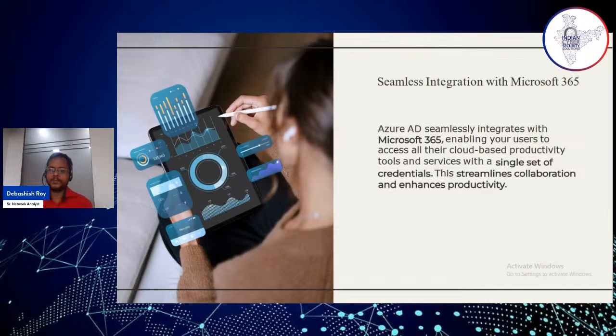Seamless integration with Microsoft Office 365 is also there. That is a feature of Azure AD that seamlessly integrates with the Microsoft 365 environment and enables you to access all the cloud-based productivity tools and services with a single set of credentials. So you have only one credential and you can log in to the cloud in Azure AD as well as in the applications. And this streamlines collaboration and enhances productivity.